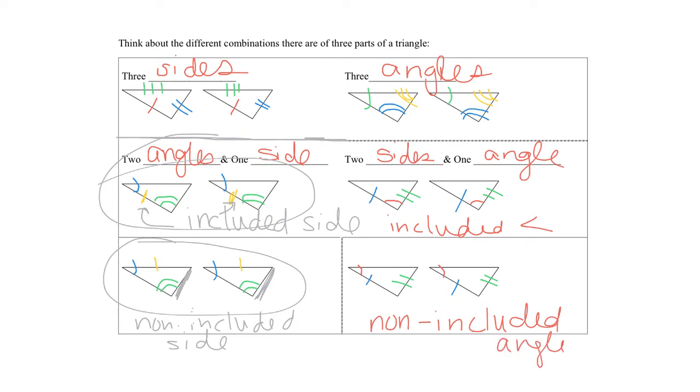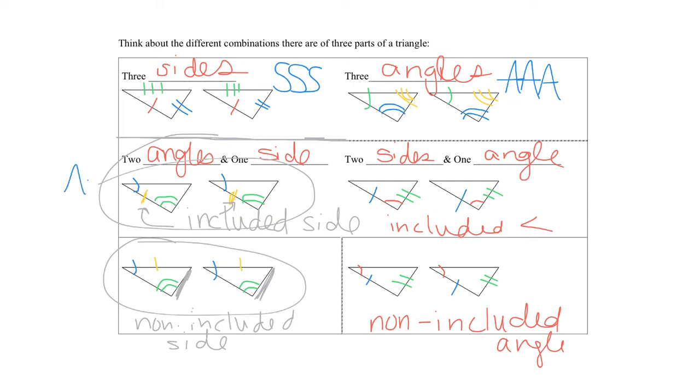Okay, so each of these different combinations that we came up with, and there's 6 combinations, they all have a name, and we're going to name each of them right now. So the top 2 are the easiest. So if we're talking about the 3 sides, we call this side, side, side. Pretty simple. If we're talking about 3 angles, we call this angle, angle, angle. If we're talking about 2 angles and an included side, if you look at the order here of how it's shown in the picture, it goes angle, then a side, and then an angle.